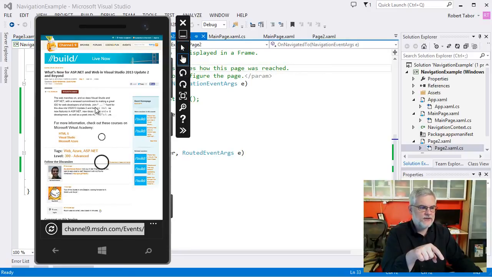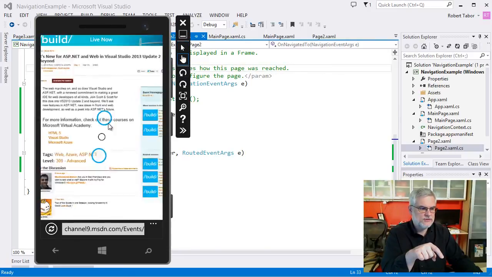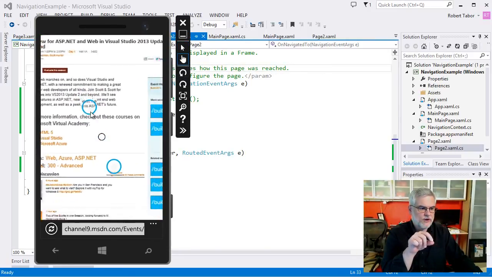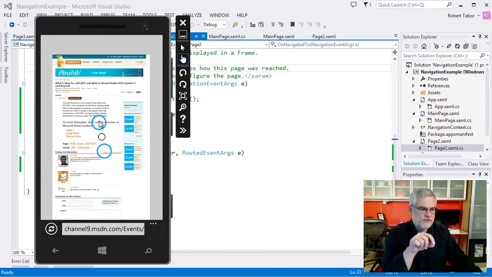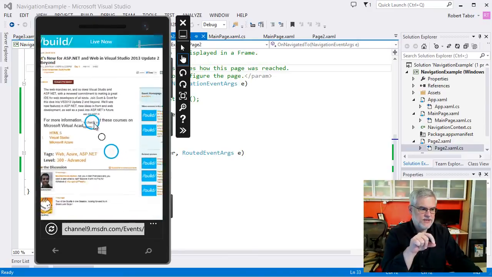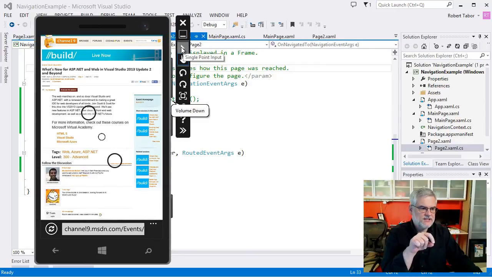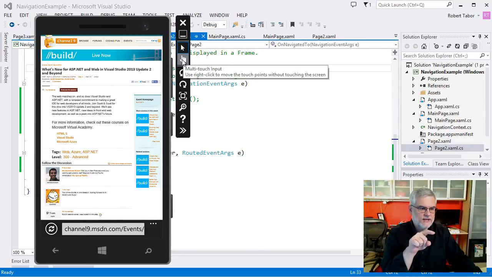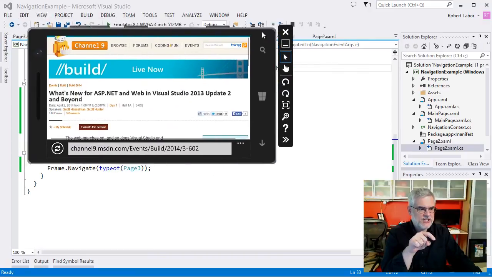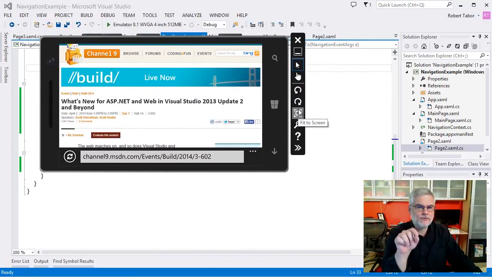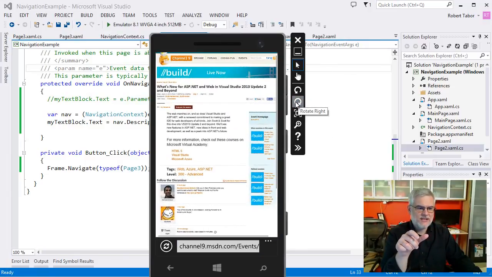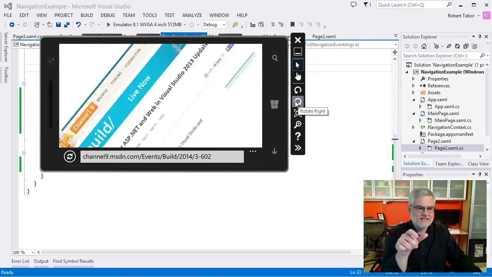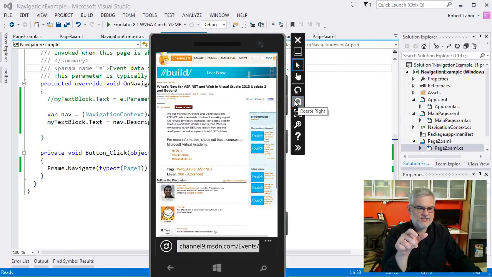And so the arrow key allows me to use a single finger, whereas I can use this other option to do the pinching, or the reverse pinch, which will allow me to zoom in and zoom out. So I want to move the single point input as opposed to multi-touch input. I can change the rotation of the device and see how my app responds to rotation if I've built in the correct layout to accommodate that. I can keep rotating it in various directions.